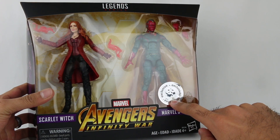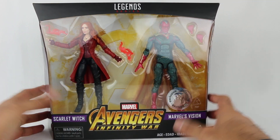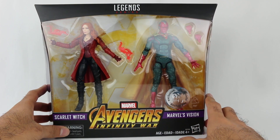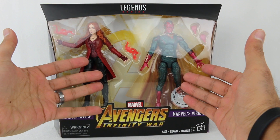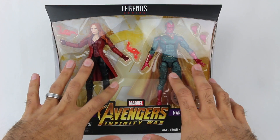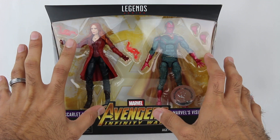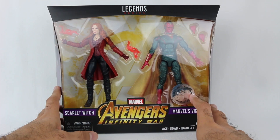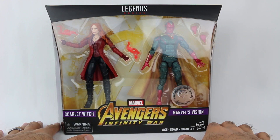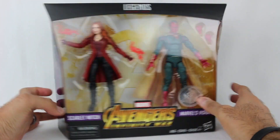This is a Toys R Us exclusive. If you've been living under a rock, you may have missed that Toys R Us is going bankrupt and shutting down their stores. If you haven't gotten this yet, it will probably be very difficult to find. I bought this on toysrus.com. I don't know if it's still in stock there, and your stores are closing down, so you might have to resort to eBay or look around other retailers. It's going to be hard to get.